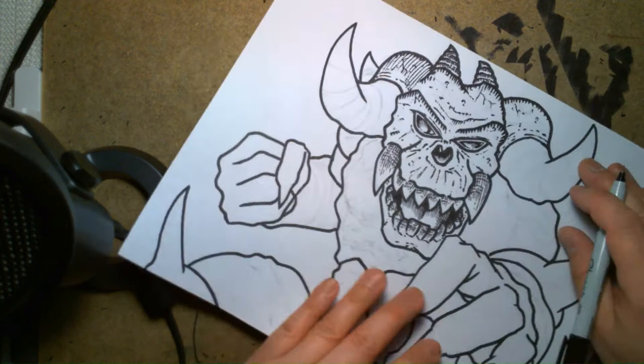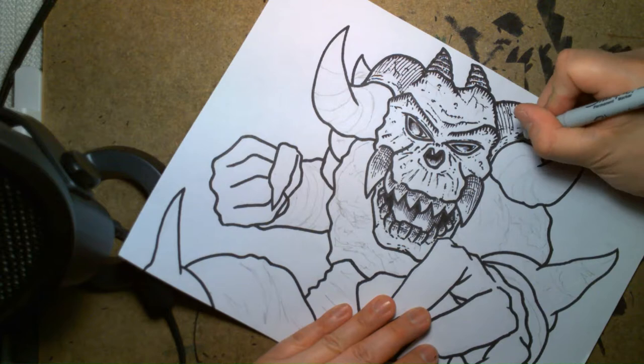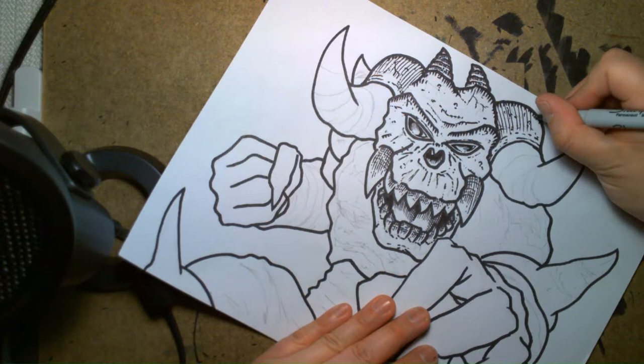I think I just have to be careful, I don't want to get too carried away. I mean, it's easy to get carried away right now, but I gotta make sure the distance between the lines here don't close in too tight, because then I think it'll change the texture of the skull. But I still want to leave the impression that the light source is coming from under here.